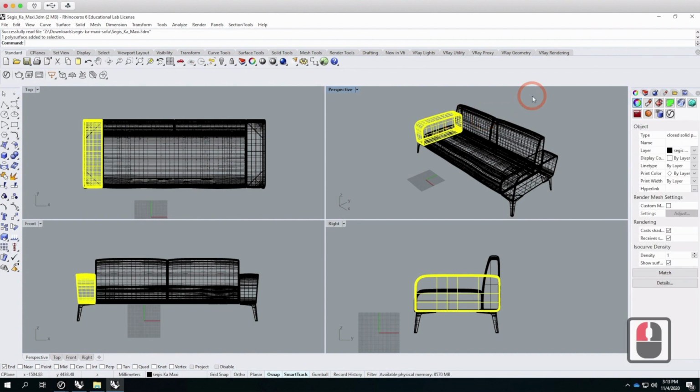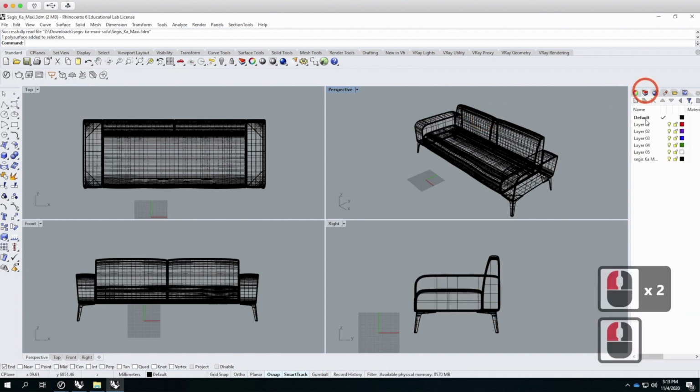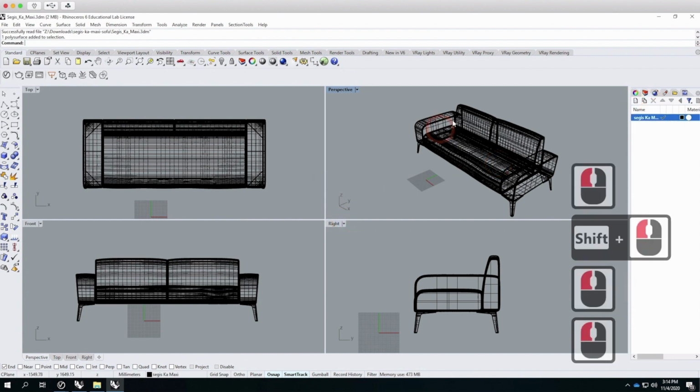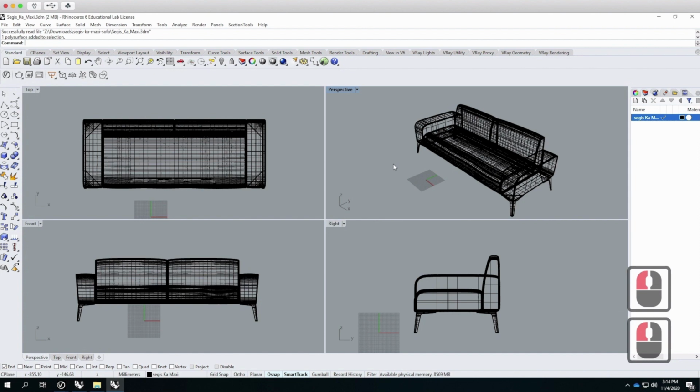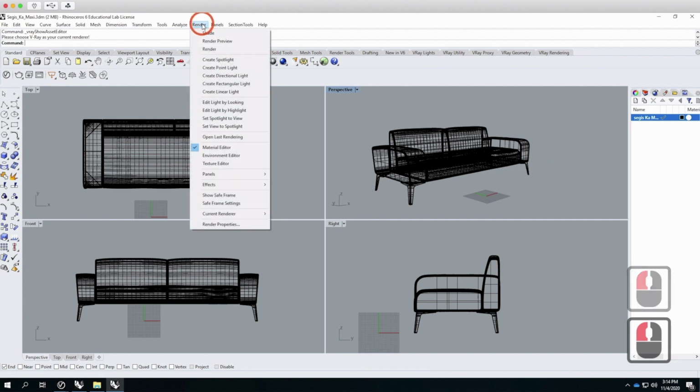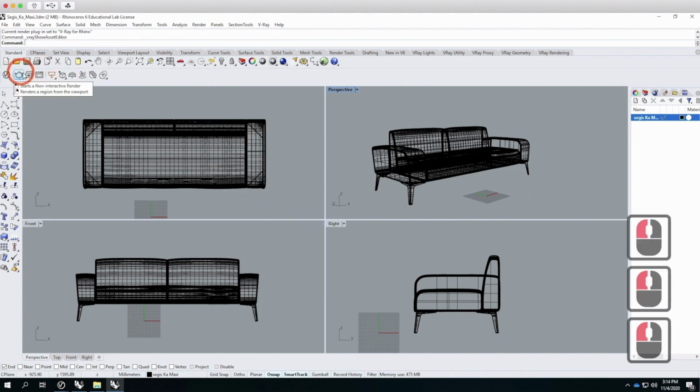I'm always a fan of cleaning things up, so let's look at the layer structure. We never know how people set this up. It looks like everything is on one layer, so all the rest of these layers are irrelevant. Let's select all of those and then delete them. Perfect. We're down to just the couch itself. Then we need to make sure that appropriate materials are applied, so let me open my V-Ray Asset Editor in this file. Oh, whoops. Looks like I need to set V-Ray as my current renderer. There we go. Now we can open the V-Ray Asset Editor.